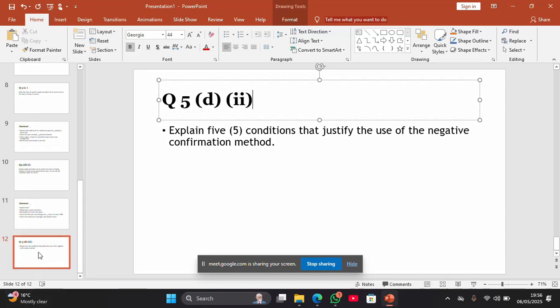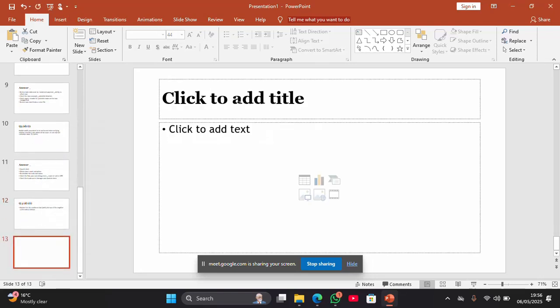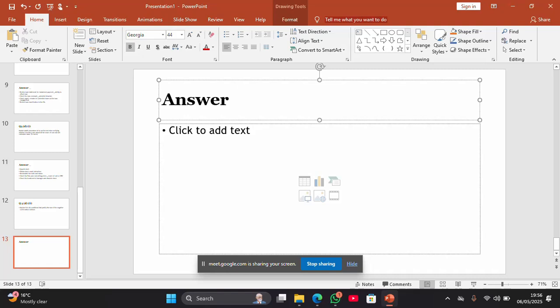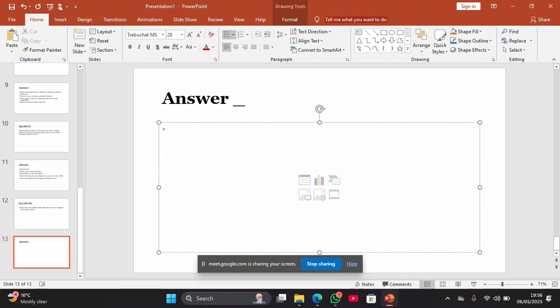Negative confirmation. When do you use this? So remember, there is positive and negative confirmation. In a positive confirmation, you want the respondent to give an answer, whether they agree or dispute the figure that you have put on your letter of confirmation. In this case, the respondents are the clients or the customers of your client. They will need to make written confirmation. But in a negative confirmation, they will only confirm if they dispute the amount.